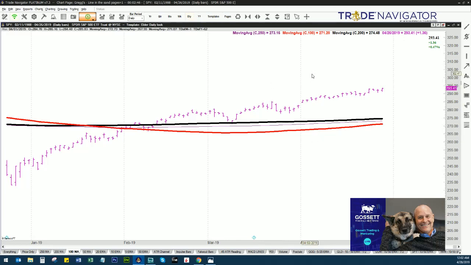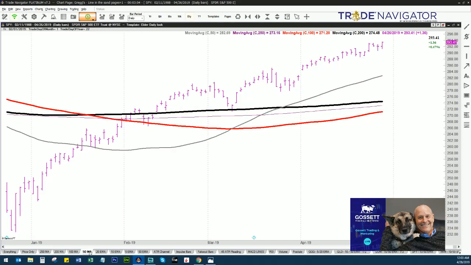I also use the 100-day moving average this way: if I buy below it and it goes up to it, I look at that as a resistance level. So out of these three lines so far, for sure, to me, the 200-day, the black line, is the most important. Okay, next moving average is the 50-day moving average.